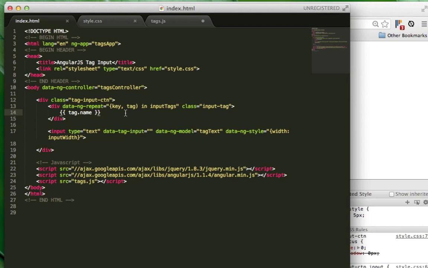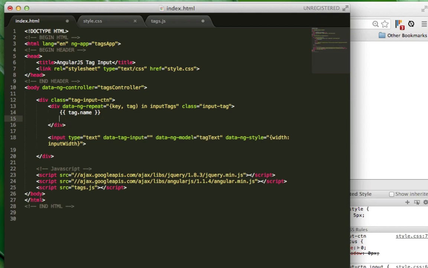And then after this, we're going to have another div which has the little delete icon thing here. So let's make this delete-tag, and then we are going to use, I believe that thing that looks like is called &times; there.